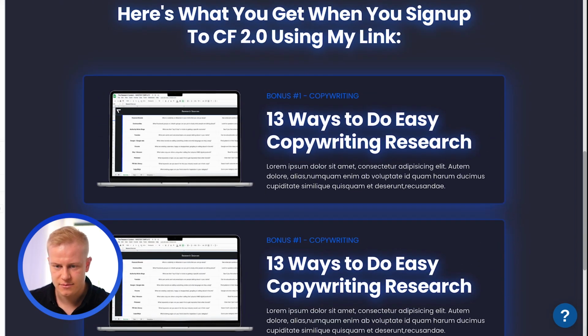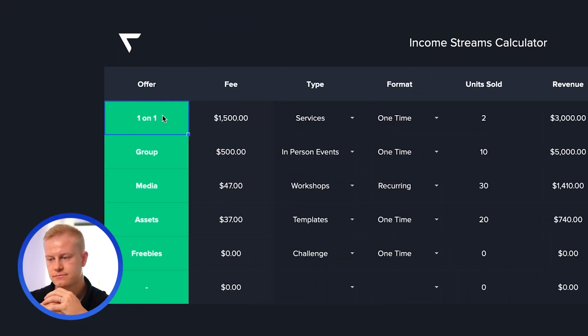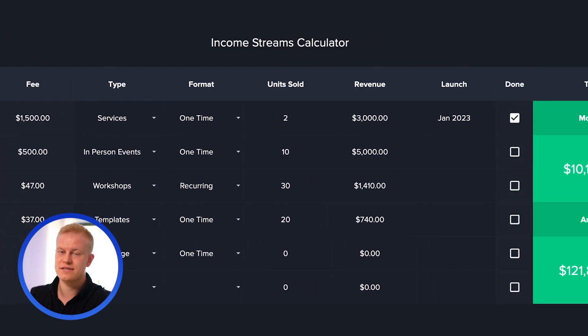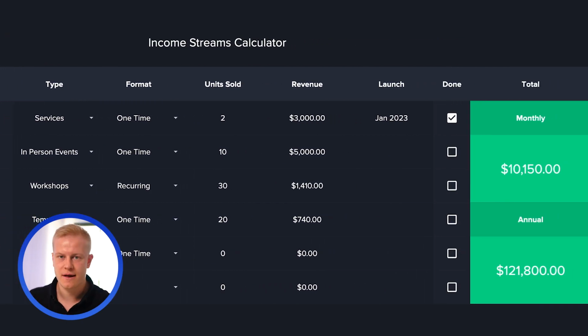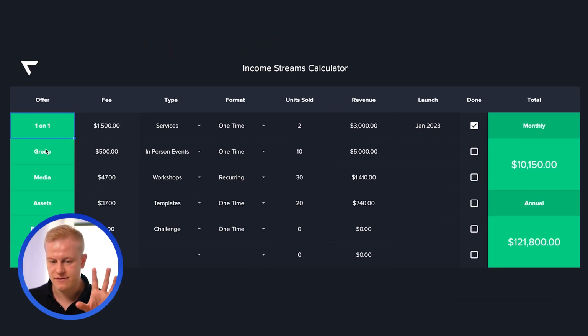I have the income stream calculator and the planner where, look, no matter what business you have, you want to have multiple streams of income. Like they say the average millionaire has 7. So ask yourself, which one can you add next? And you look at the offer types here. Because let's be honest, ClickFunnels is a tool. But you have a business or you want to start a business to use ClickFunnels, make money, and have freedom and have choices. So the offer type, I have 5 different ones.